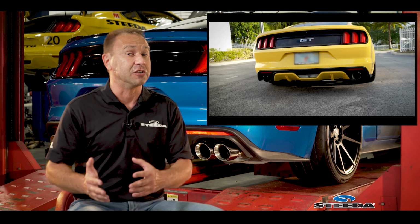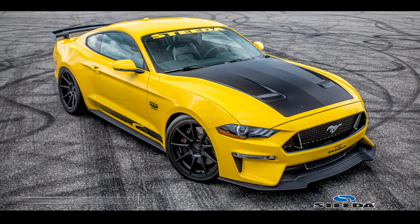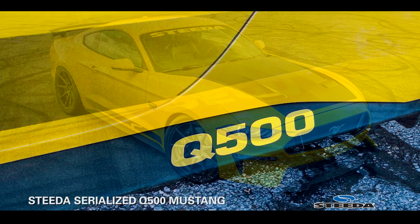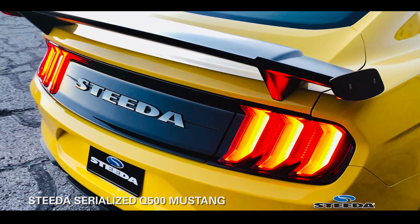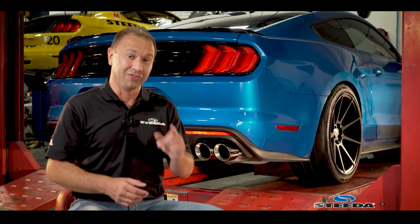So this car had a ton to live up to because, well, this is Rod's new Q500. And we're just wrapping up the build, so we apologize. No tag on the back of it just yet for the Q500 or serialization, but that's coming. Again, that'll be another video. But the exhaust, the sound of this thing, well, you know what? Let's take a ride with Rod and let's have him tell you a little bit about what he was looking at.